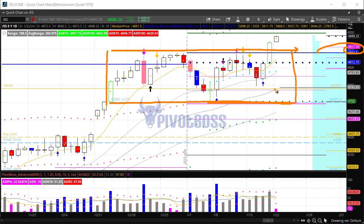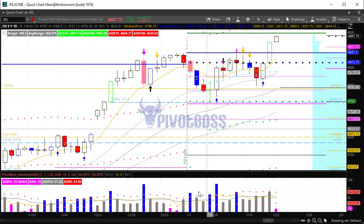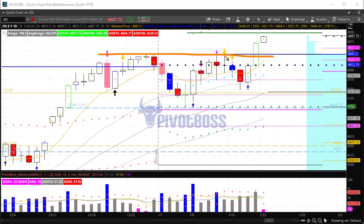So you have this rectangle here, we've broken through the upside. Ideally, bulls would defend a pullback and you'd continue an expansive path here. However, if instead price were to fail to hold the 48.40, 48.50 edge, that could open up a swing move back across the range, and that could open up a wider range of action as this continues to build out after a very impressively bullish Q4. So right now, very bullish overall. After the breakout and the 2-day rally, can bulls hold the 48.40, 48.50 zone for a continuation higher this week? If not, a failure could open up a return back down within the range. That's the thing to look for early this week.